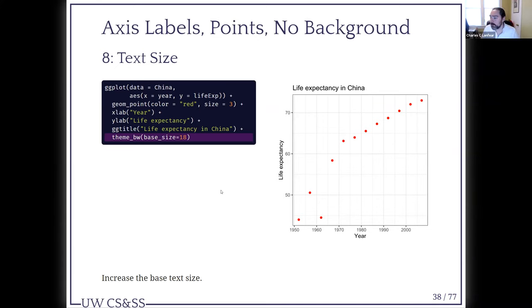Okay. So here's a question. I think this might be in the previous slide. How do we know what options there are for themes and colors? For themes, if you start typing theme underscore in your console and hit tab, you'll get a list of all the themes. There aren't many built into ggplot. You could also do ?ggplot and go to its documentation and look them up. As far as colors go, there's a lot of colors in R. If you want named colors, there's a ton. I forget the actual function you type in to get the list of them, but there's like thousands. Basically, if you can think of a common color name, you can probably punch it in there and get it.